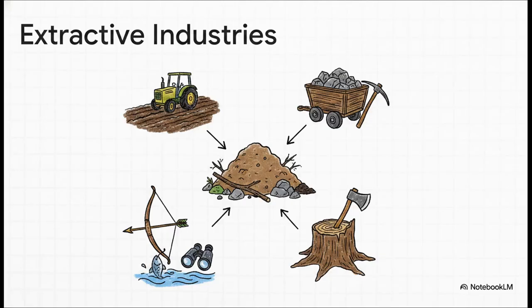If we zoom in on industry for a second, the absolute bedrock of everything is the primary sector, specifically the extractive industries. We're talking about things like farming, mining, lumbering, hunting, and fishing. These industries are out there pulling basic raw materials directly from our natural environment. I mean, before anyone can manufacture the latest smartphone or build a massive skyscraper, someone has to extract the raw ores first. They are literally supplying the building blocks for every single manufacturing industry that follows.